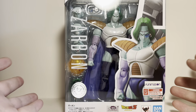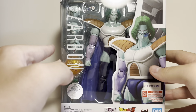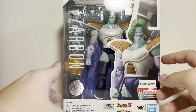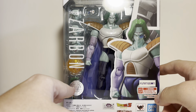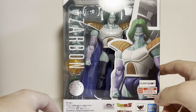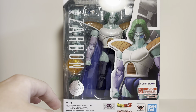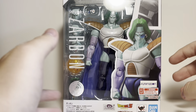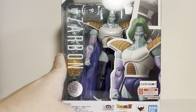As far as it goes with the Zarbon here, he was opened prior to me, but it was a collector-owned figure from a guy called Border City Toys, and I'd recommend checking him out because he has a lot of cool stuff up right now. He actually has the Tien and Chiaotzu that I bought for like double the price — he has it for like $160 Canadian or something. I paid like $240 for mine, but they were mint-sealed. Nobody had seen them until I opened them.